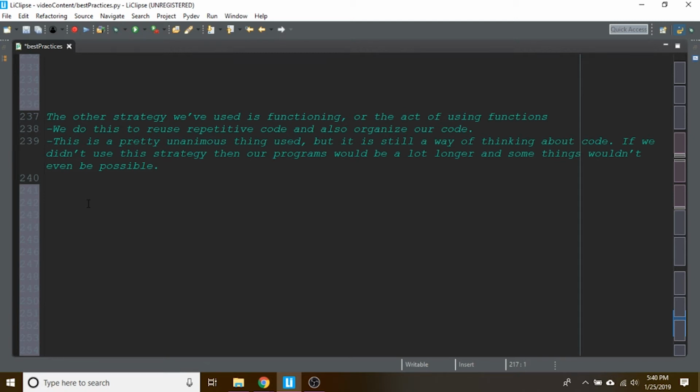If I'm using that multiple times throughout my program, instead of copying that while loop over and over and over, I can just make a function, and anytime I want it to do that, I call back to that function. This is also a pretty unanimous thing used by programmers, but it's still a way of thinking about code. You don't have to do it, but if you didn't use this strategy, then our programs would be a lot longer, and some things wouldn't even be possible.